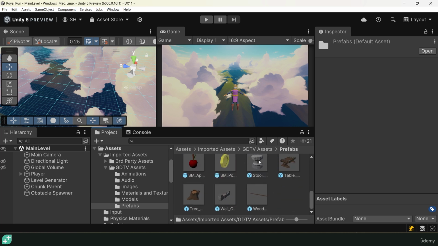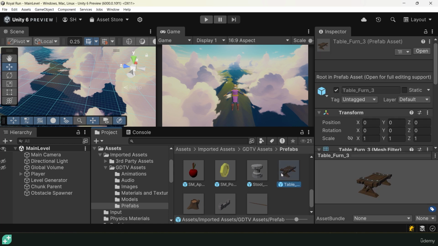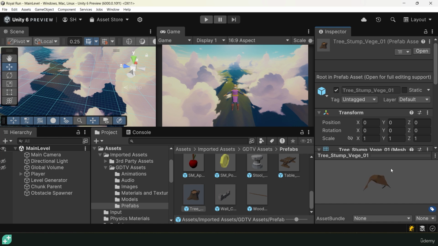A bit of a word of warning, I put in this stool, table, and stump models because I thought they would actually make good models flying down our scene. Upon further inspection, if you go underneath these models, it doesn't look like the normals on the mesh are positioned correctly, meaning you can't see the very bottom of this table leg, or the bottom of this stool, or the bottom of this tree stump, sadly. So unless you get creative with how you set that up in your scene, it might look a little bit goofy in your game view.